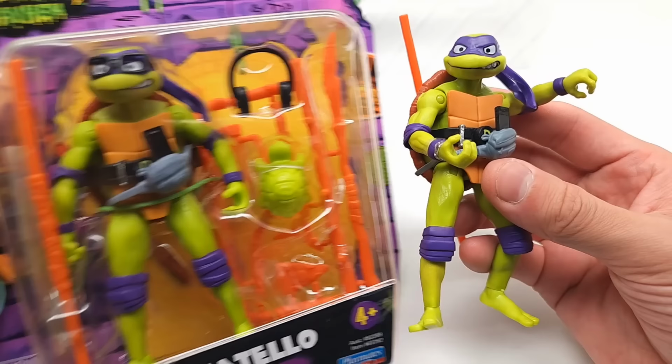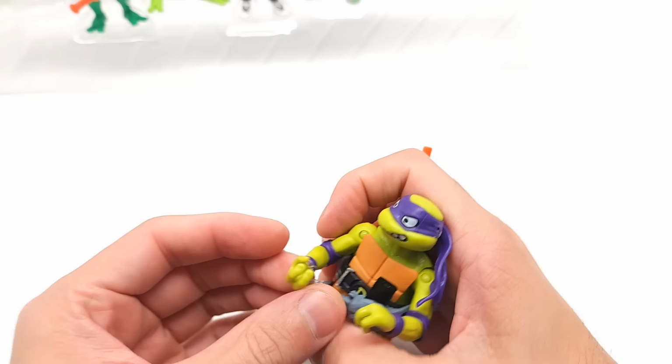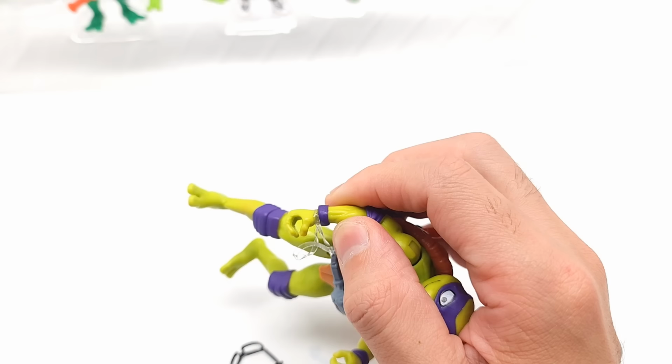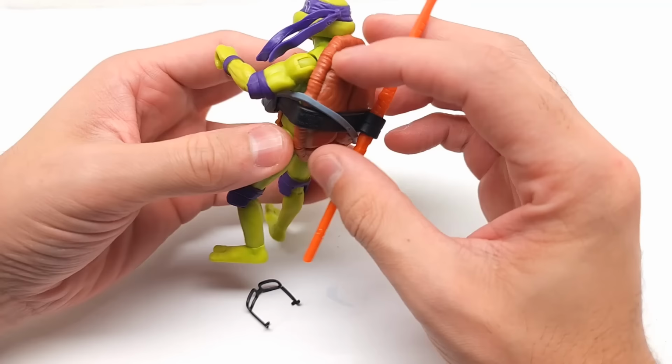Okay. And let's take him out of this pose. Put him attached right here. This little clear rubber band that's crisscrossed. Come on, little buddy. There we go. And that should now come. Wow, that's really wrapped around there. I'm attached right here to his little fanny pack going on.